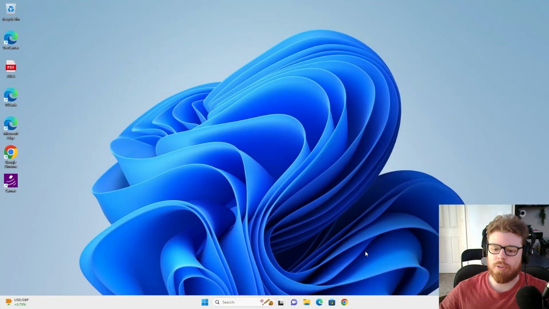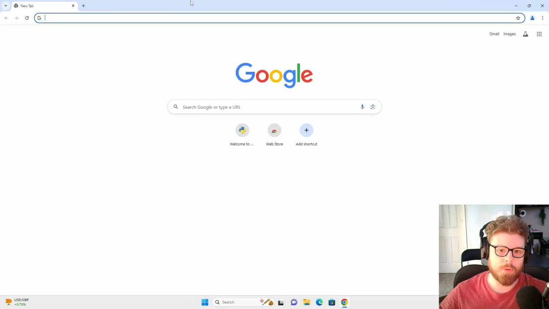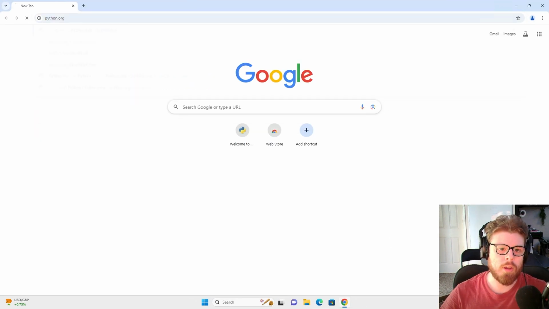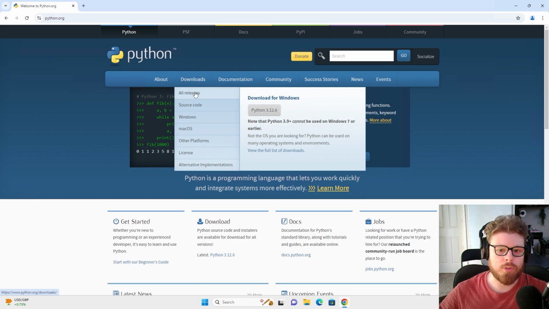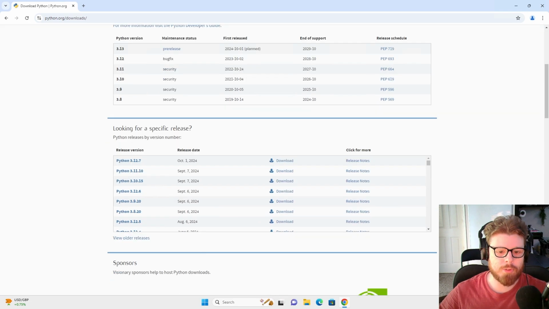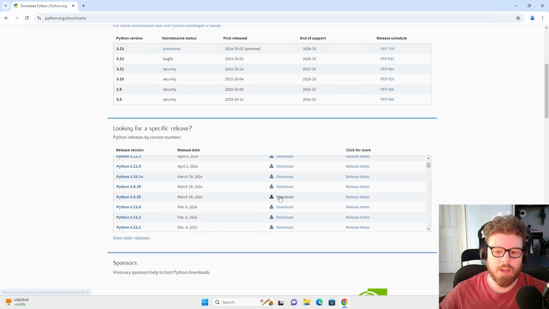Okay, to get started, we're going to set up our computer so we can do our coding. Say new copy of Windows, open up Chrome, go to python.org. This is going to be the program that runs the code that we write today. Go to downloads, all the releases. At the very top, you'll see Python 3.12.7 at the time of this release. Might be something later. Any of these will work pretty much.